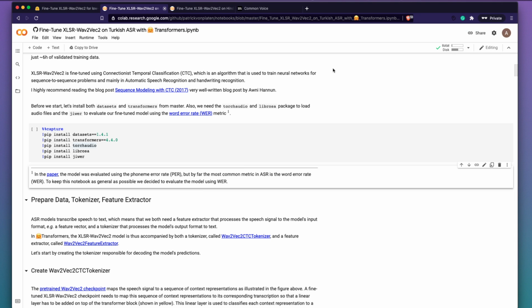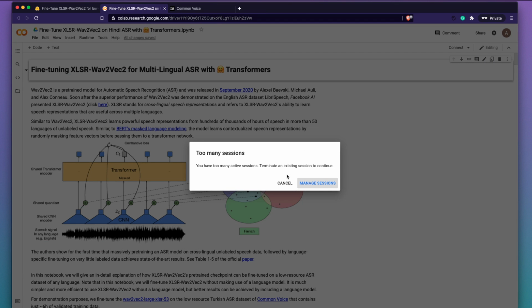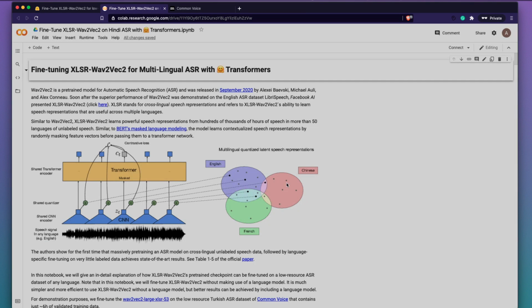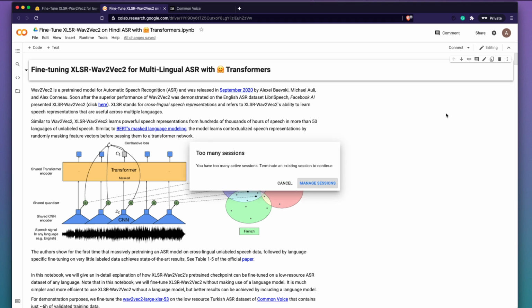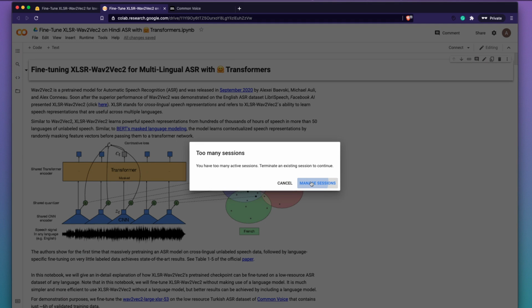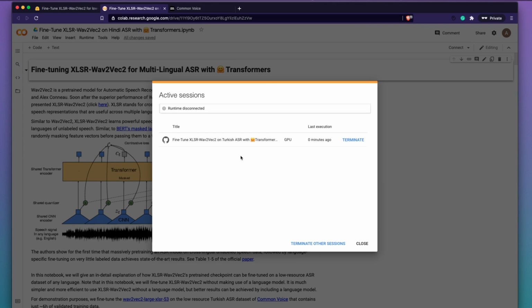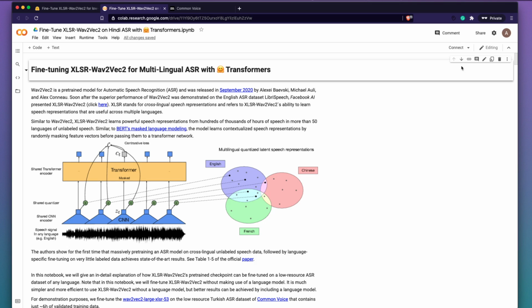Okay, let's say cancel and connect it, whether it does it. It should, ideally. Okay, have to manage this session. Terminate it, close it, connect it back. Again, if these things are very easy for you to understand, you can just straight away go ahead and start using this notebook.